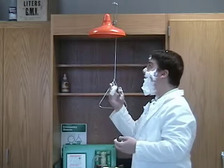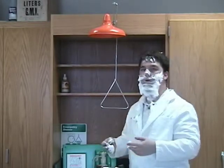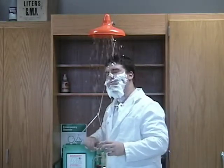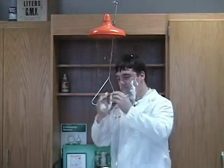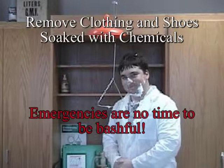If that's the case, bring yourself over here and if you need to, get some help from your lab partner. Come over to the safety shower. The point of this device is to get as much water onto you as quickly as possible so that the chemical gets off of your skin and out of contact with your clothing. All you do is come up underneath here — and I remind you, this is only for emergency purposes. You come under the shower, grab onto the triangle, and pull. Had this truly been an emergency, you would remain under here for an extended amount of time, not just the couple of seconds I remained under here. If your clothing or shoes become soaked with chemicals, they need to be removed immediately. Emergencies are no time to be bashful — better to deal with a bit of embarrassment rather than scars that could last a lifetime.